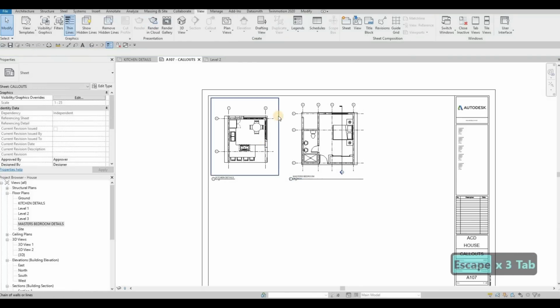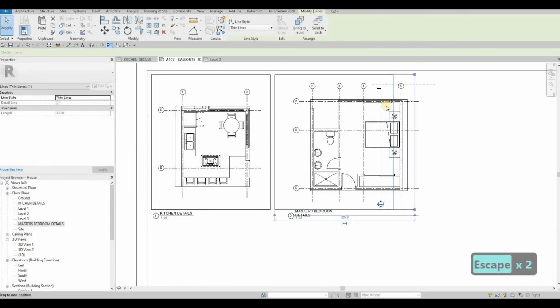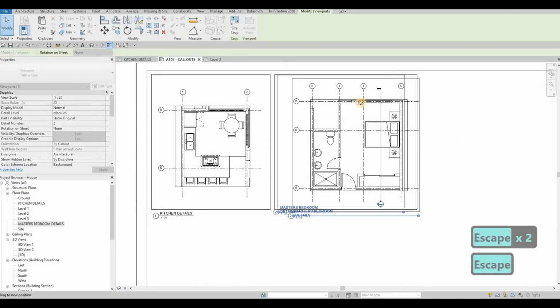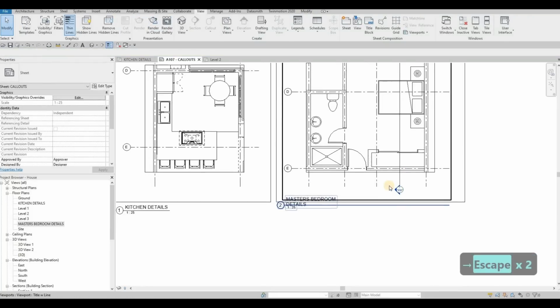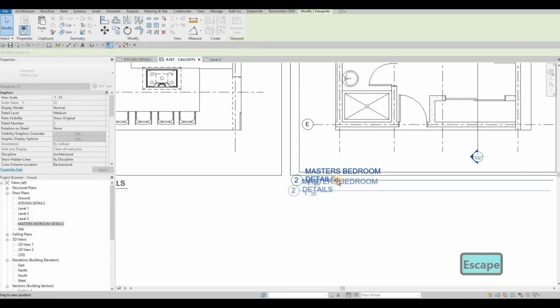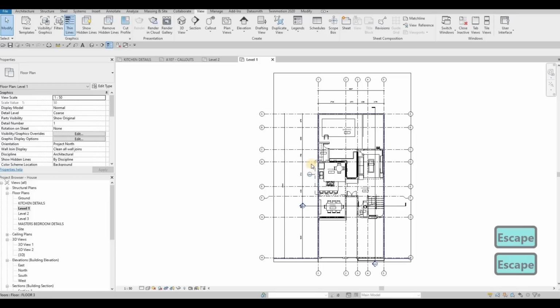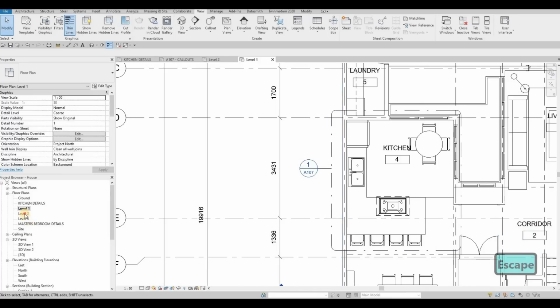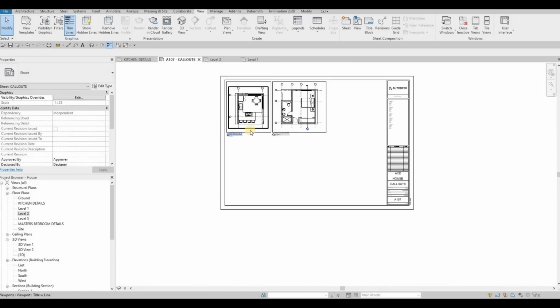As you can see, copy this one to make it look nice, and we could just adjust it. And then as you can see, all the information that we have now is here. And then if we even go to level 1, that information will be added, so you don't need to worry about it.